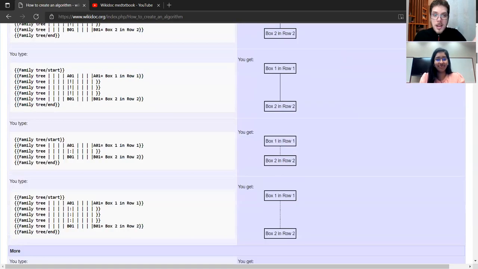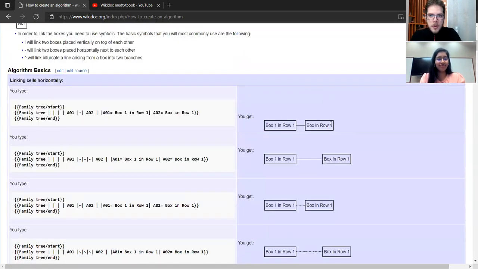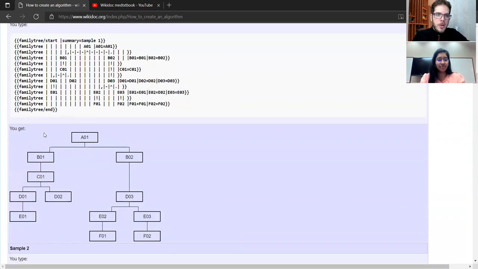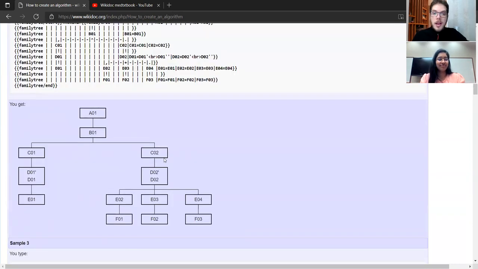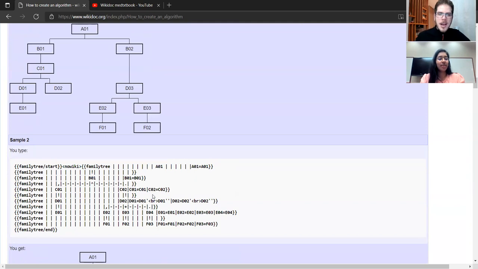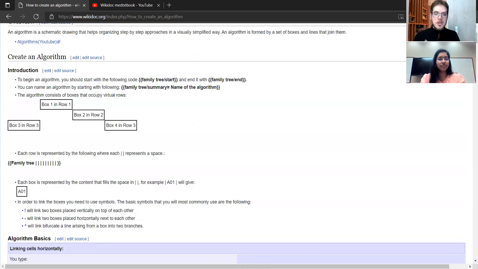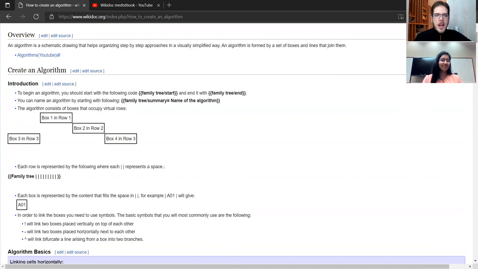Yes, and it starts really simple, with simple algorithms. And then we have samples for much more complicated algorithms. When you have the opportunity to develop an algorithm, you can just copy a sample and edit as you see fit. And by reading the beginning of the page, you will be able to understand that if you change this, the effect is that. I will teach you how to develop an algorithm, but it's really complicated. Here's the manual. You can start doing your own algorithms if you read this page.